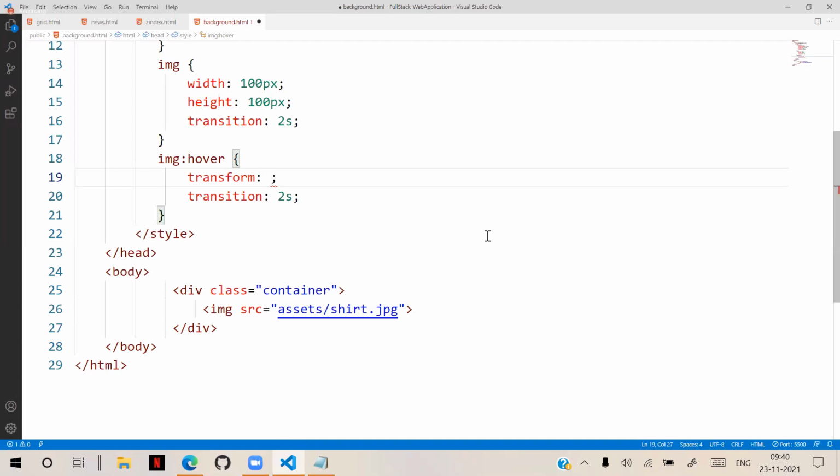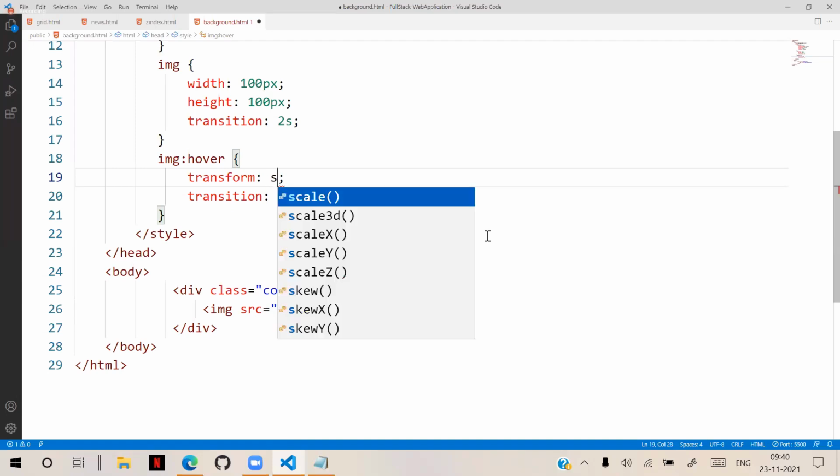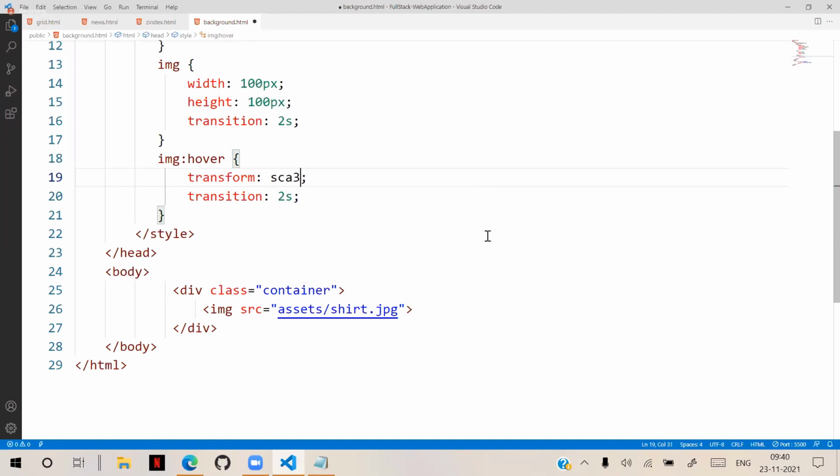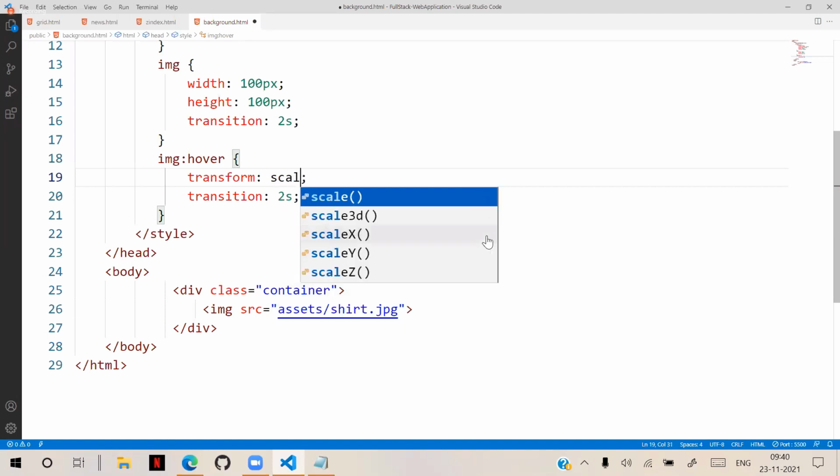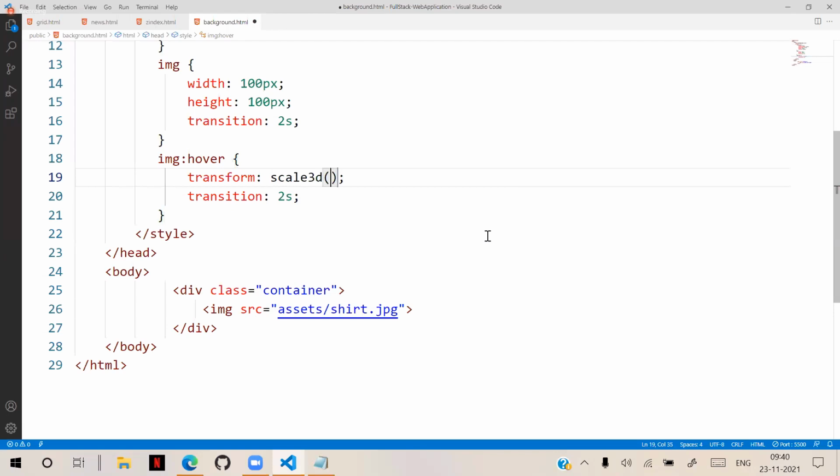Actually, for the transform effect, we can use scale3d. In that, three values are required: x-axis, y-axis, and z-axis. So for example, x-axis is suppose 2, y-axis also 2, z-axis also suppose 3. I am giving it like this.